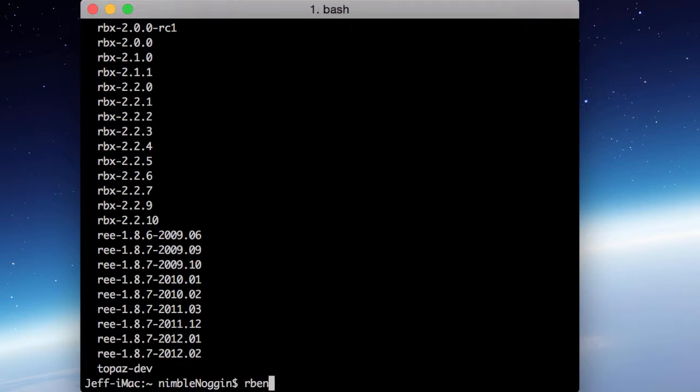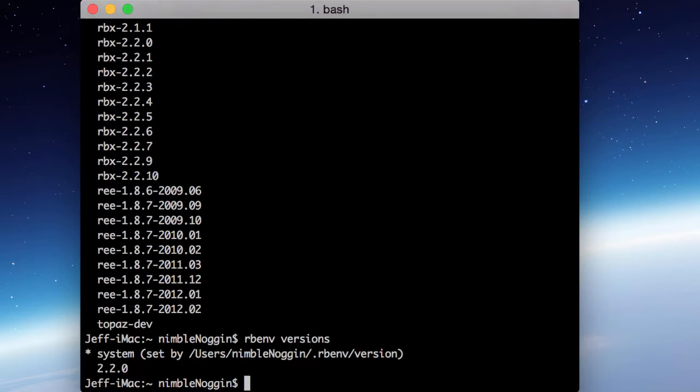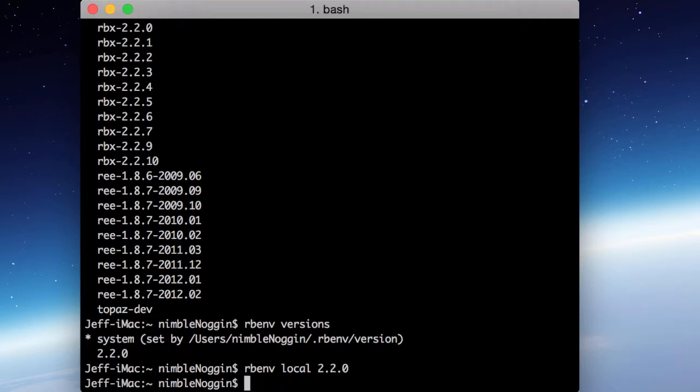So we can see which versions are available, and you'll notice that I've got the system version, which is the current version denoted by the asterisk, and also 2.2.0 is available. I can issue an rbenv command which says local, and that will set the current version of Ruby for this directory or anything beneath it to the version that I specify, 2.2.0 in this case.